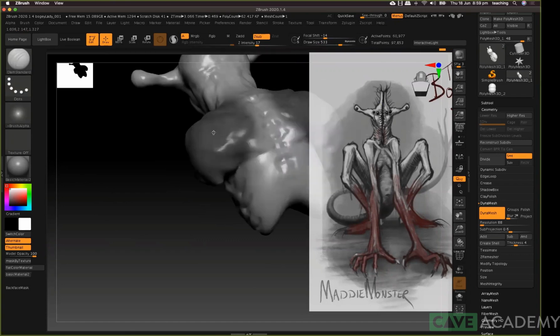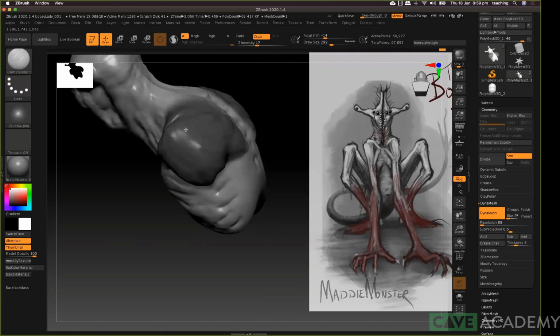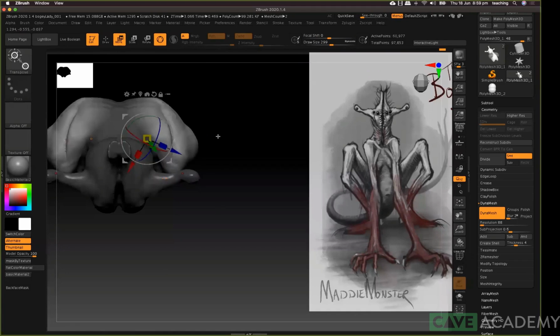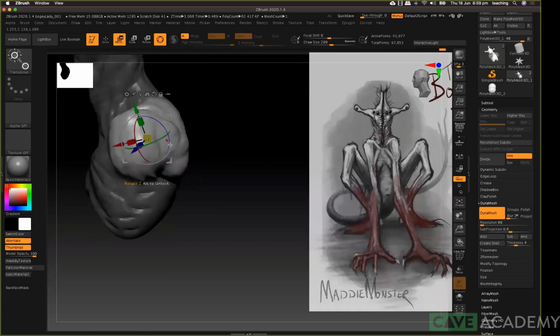I want to swing the arms forward kind of like a bear that's standing on its hind legs, or a little less human. So let's see if I can get away with this. I'm just going to rotate from here. Yep, that looks cool, cool, cool. And I'll rotate from here and bring them down.